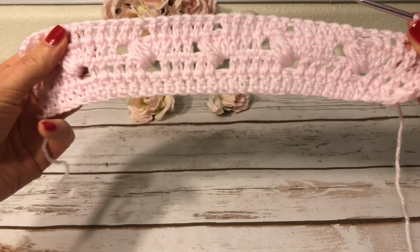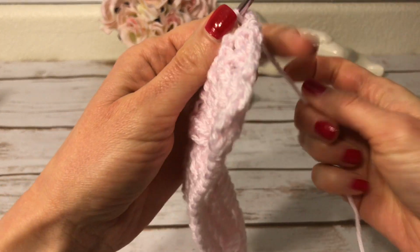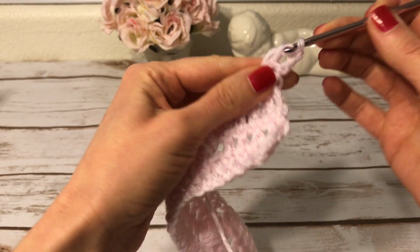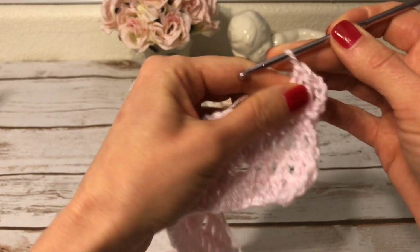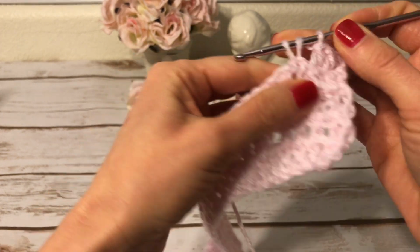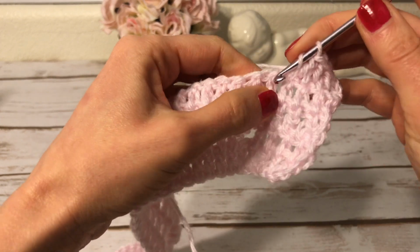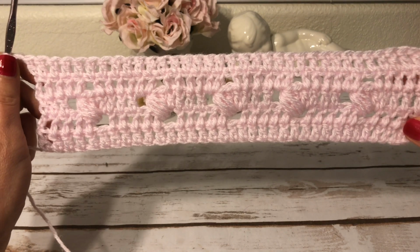And this next row, row number 5, is very simple. It's gonna be a row of double crochets. And I work a double crochet into each double crochet of the previous row. Here is my 5th row finished.